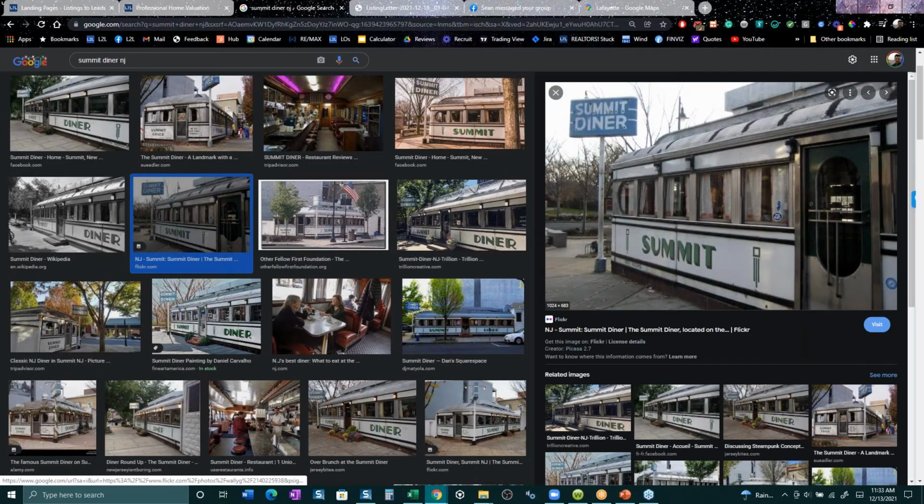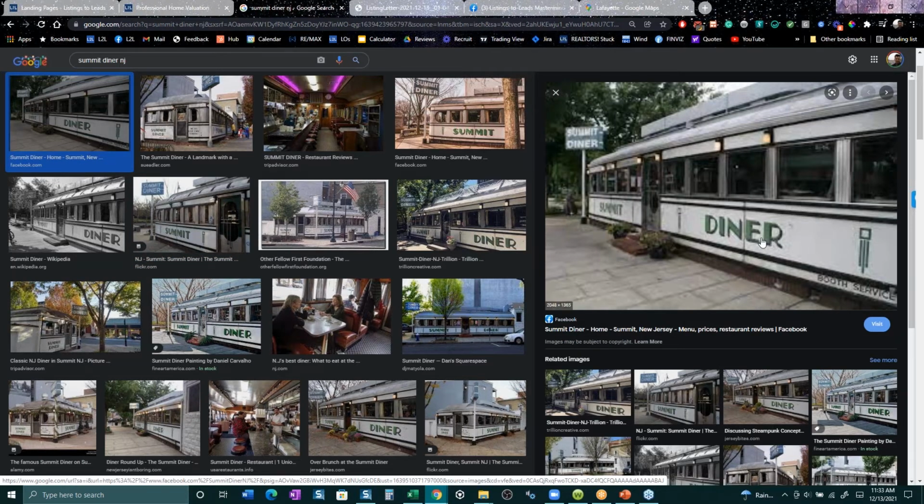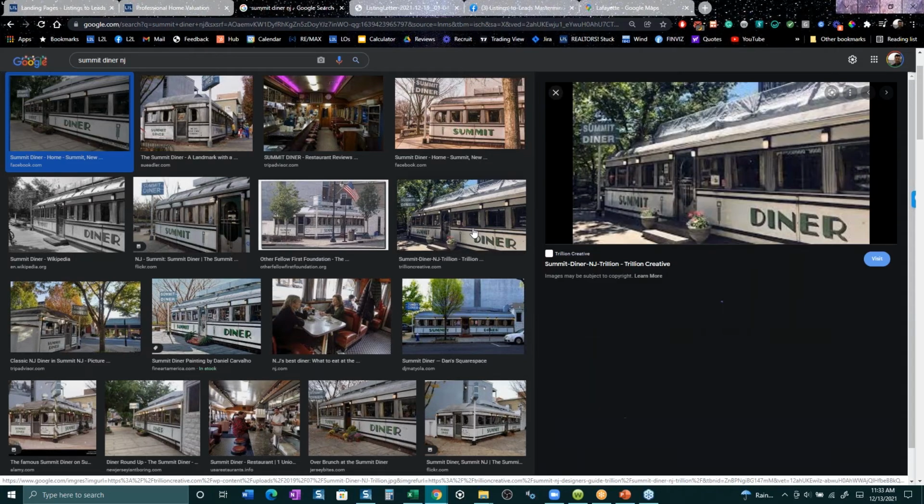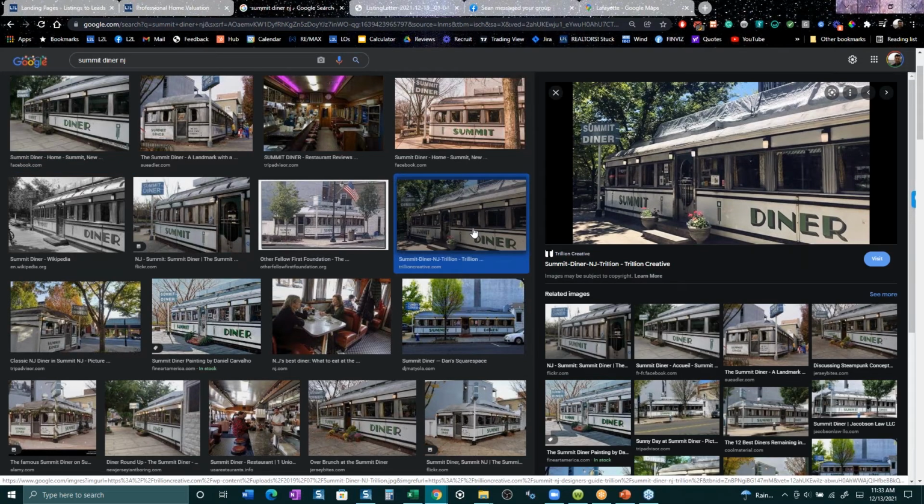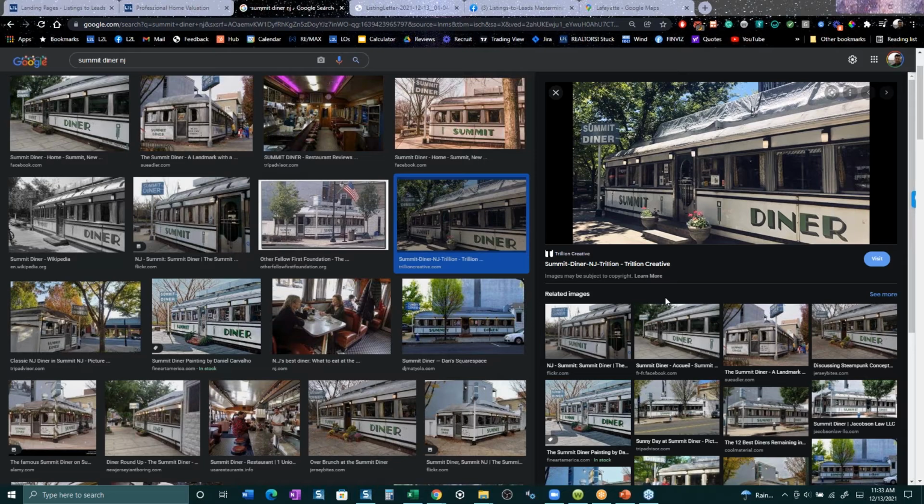The #1 home value ad for our business is the one with the Summit Diner in the background, right? Now, why would that be? Well, Summit, New Jersey only has 25,000 people in it. And this old diner has been sitting there since like the 50s on Main Street. Again, if you know this diner, you know Summit, New Jersey. And that's why this page for the entire office was the #1 home valuation lead capture, right?